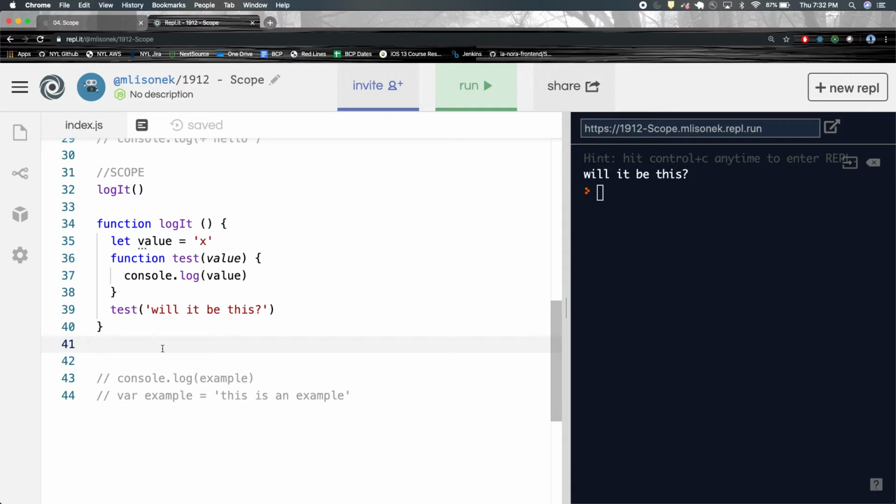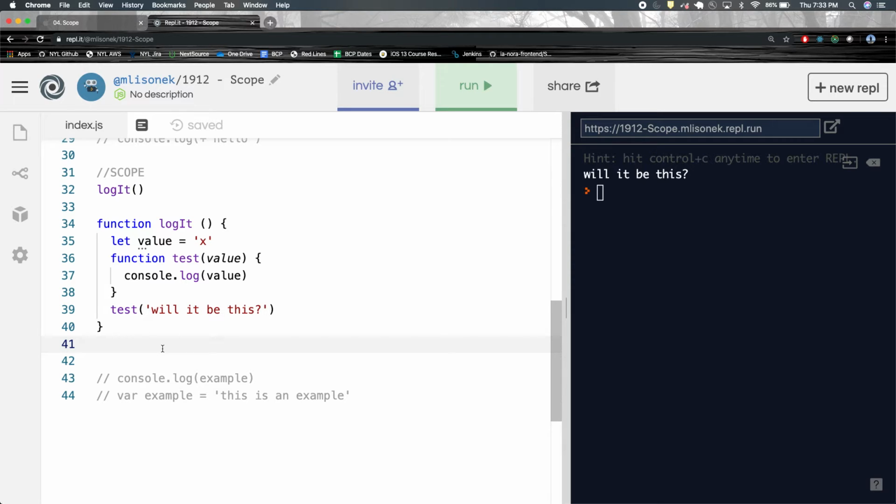Console.log value. JavaScript says, what is value? I have to find out what is value. What is the value of value? So what test does is it looks at its own scope first. And what do we find in its own scope? A parameter called value. So we read this, and this is impossible to be read at that point, because I called them the same thing, okay?